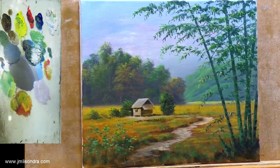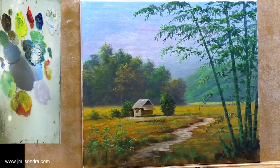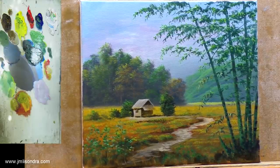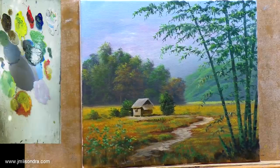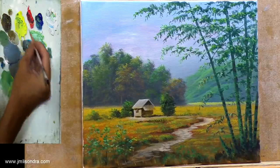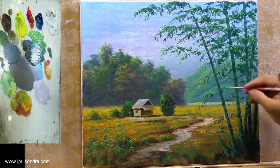Okay. There you go, everyone. I'm almost done. Yeah, that looks good. I like those. I like this bamboo. Okay. And then I will try to add some highlights on the body of the bamboo. A little bit of yellow greens.